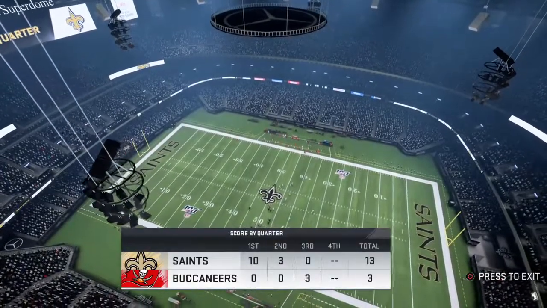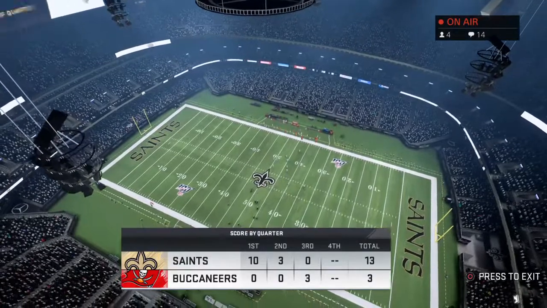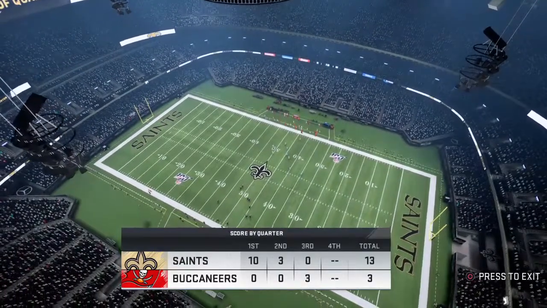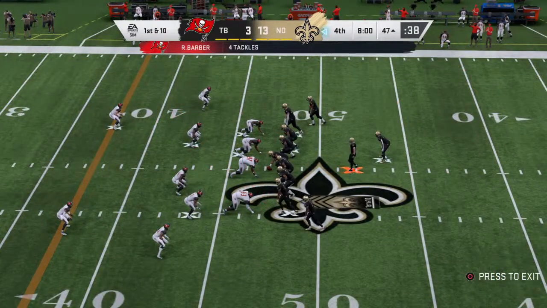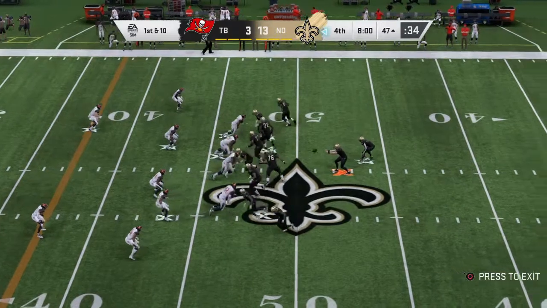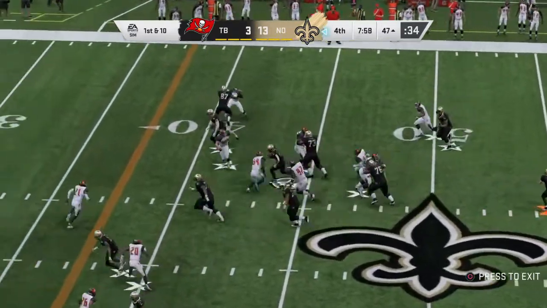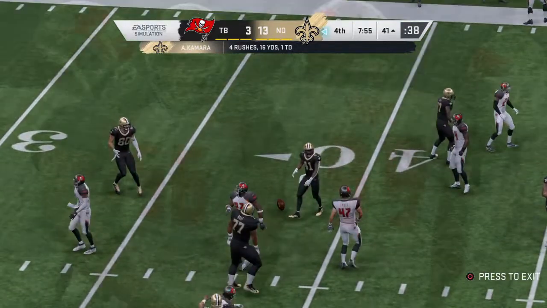Back now here live in New Orleans. It's the Saints. They'll be looking to expand their lead here. They've got the football as we start the 4th. Here we go. Now a 1st down carry. It's Kamara. And he picks up about 6 as he gets this down to the 41.